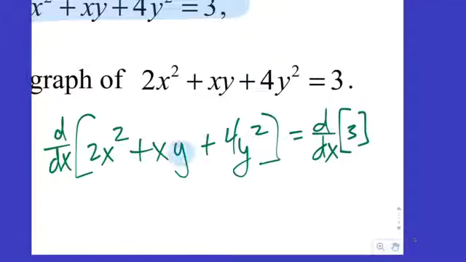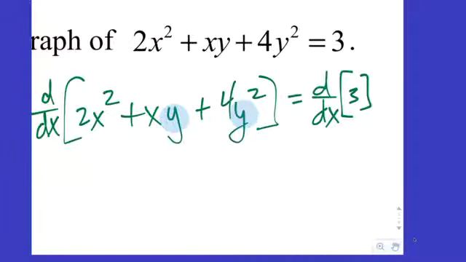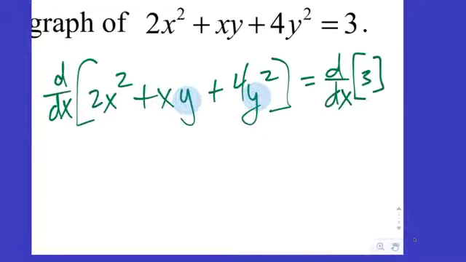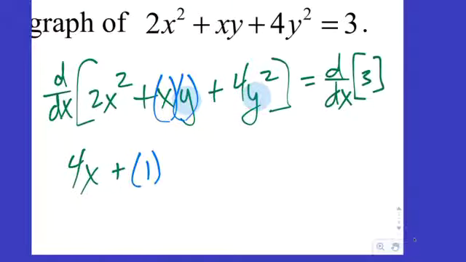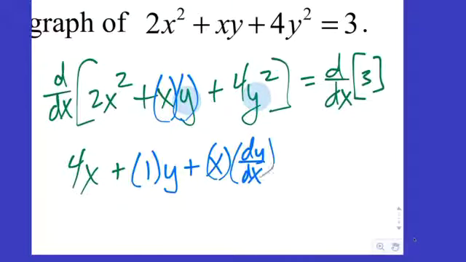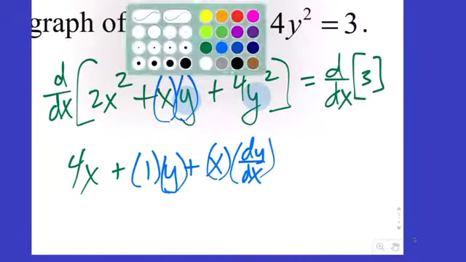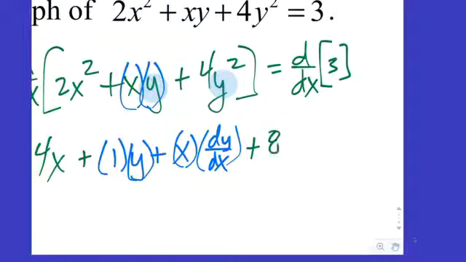Two y's we have on the left side, so we're going to end up with two dy/dx's. Some people might opt to subtract 2x squared from both sides first. That's fine. If you want to shuffle the terms before or after, it's about the same amount of work. So from left to right, we get 4x plus, and now xy becomes a product of two variable functions, and so two factors will generate two terms. So we get 1 times y plus x times dy/dx. And that's the derivative of that one term, turns into two terms. 4y squared becomes plus 8y to the first times dy/dx.